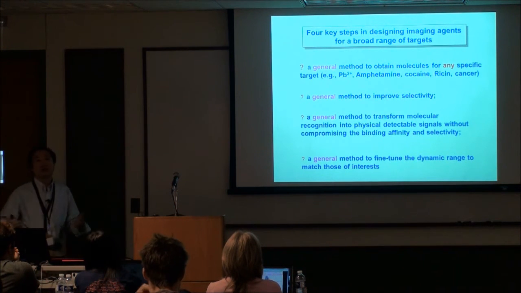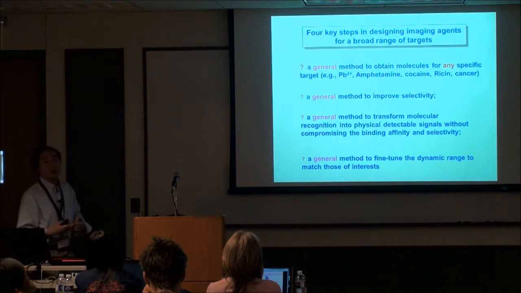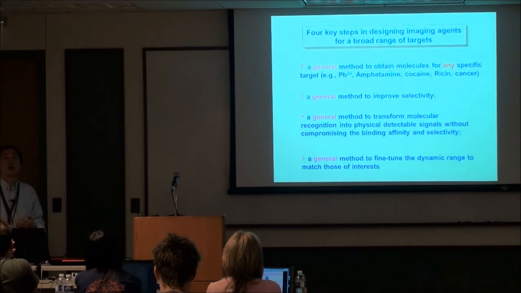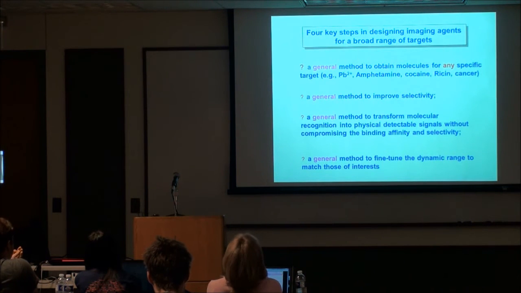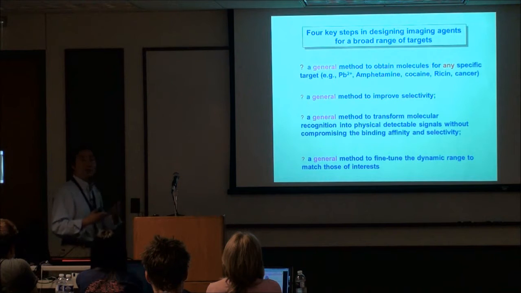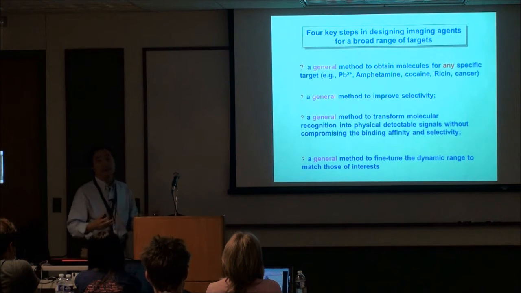When you have a protein, you just inject an animal with that protein, called an antigen, and you can raise antibodies for it. But for small molecular markers, as I mentioned earlier, antibodies are extremely poor at detecting small molecules, because eliciting an immune response is extremely difficult. It's not that people do not want to detect small molecules, but people do not have a general method to first obtain a molecule that binds any specific target.